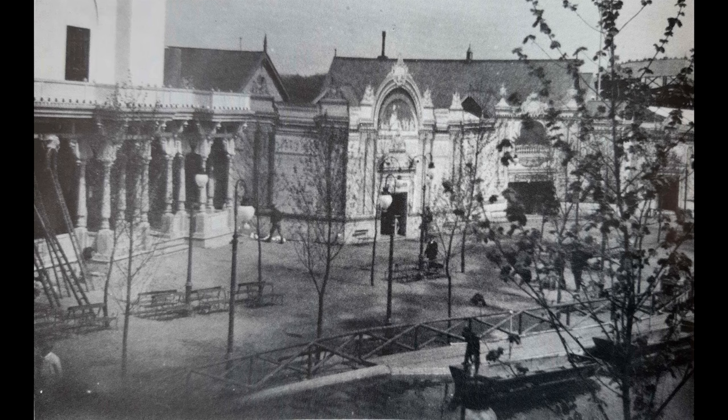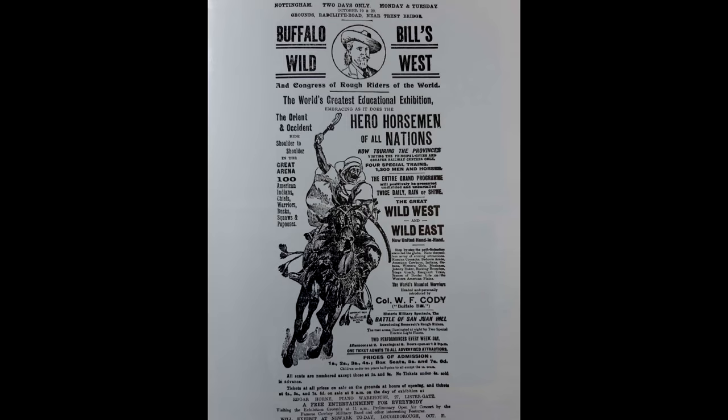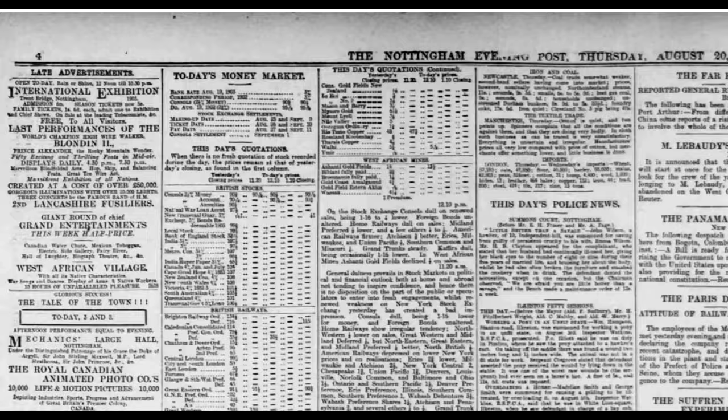After 2 weeks of opening, a total of 320,000 people had visited the site, including King George V and Queen Alexandra. A local newspaper of the time reported that the enterprise is so American in its novelty, smartness and up-to-date completeness that one may be pardoned for suggesting, in a phrase very popular over the water, that it is the greatest thing in the way of entertainment that has ever happened in Nottingham.